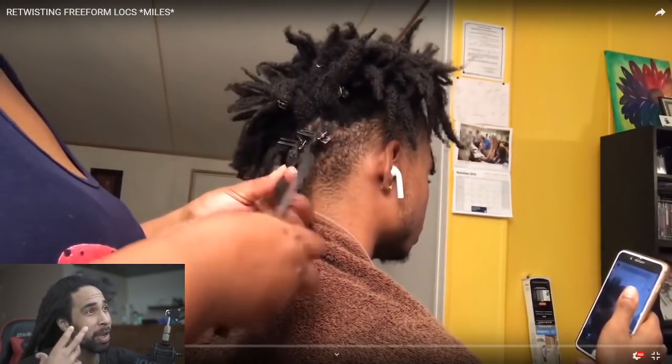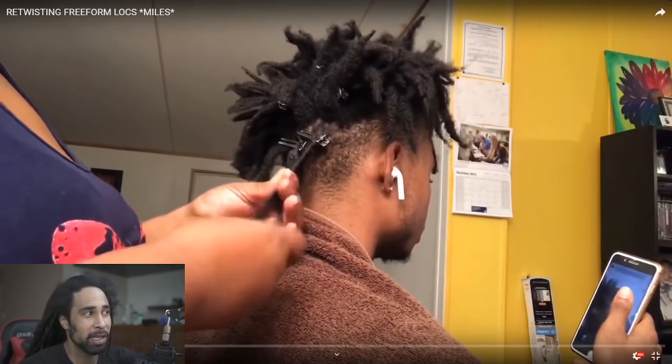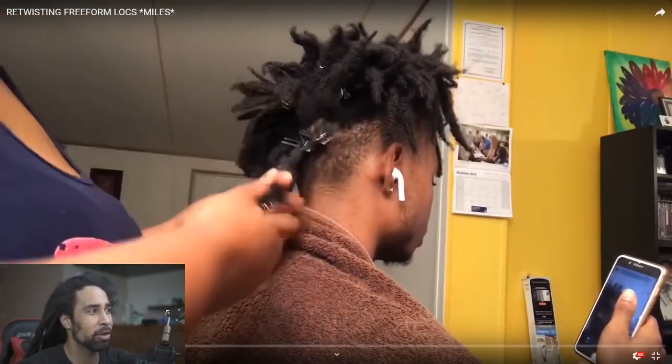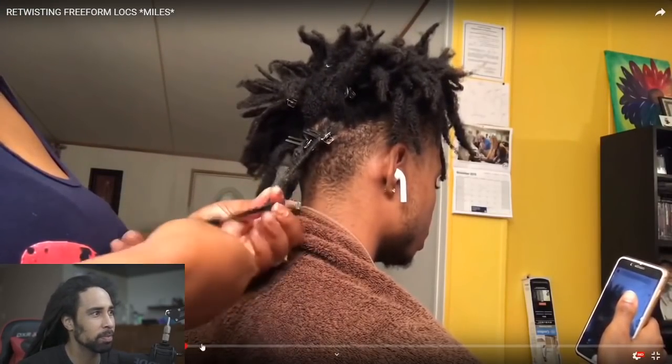I've sat there through my interlocking and done my own interlocks over and over, and it's hard enough. It takes a few hours to do it. So I know that sitting here, your neck starts to hurt, your back, your butt starts to hurt. Everything just kind of starts to get sore after a while.